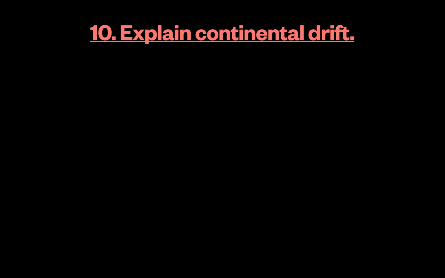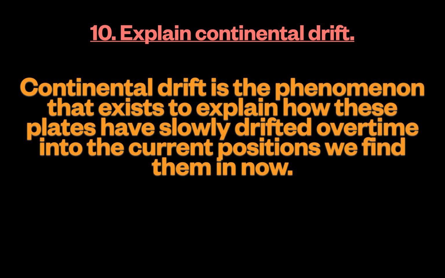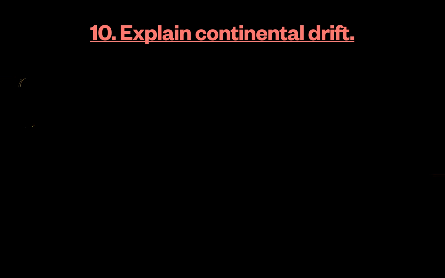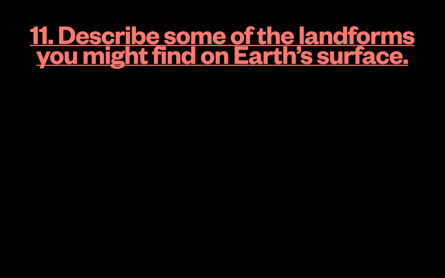All right. Part of this movement leads us to what's called continental drift. There is a popular theory that at one point all of the tectonic plates on Earth and all the continents on Earth were one giant landmass known as Pangaea. And over time, the continents have slowly drifted to where they are now, and this explains the concept of continental drift. You can see it on page 37. It says that as plates have shifted over time, the continents have moved into their current positions, and the movement of the continents is known as continental drift. Okay? And I don't know why that repeated itself, but it did, so let's move on.